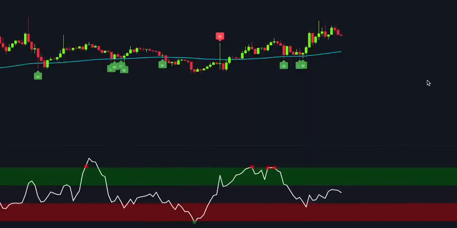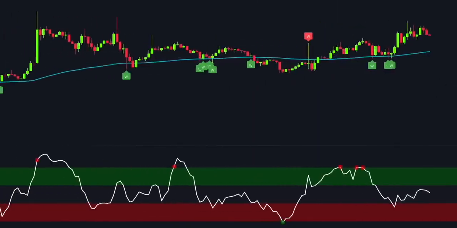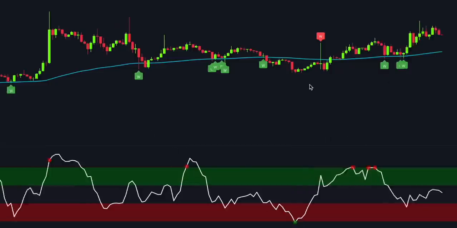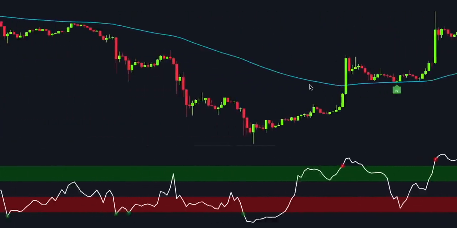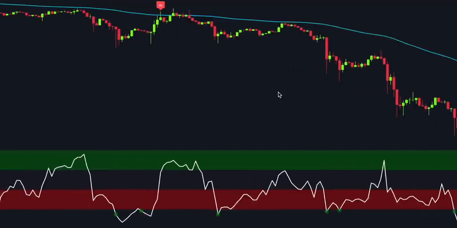The money flow index is a technical oscillator that measures the inflow and outflow of money into an asset over a specific period of time. It is a momentum indicator that is related to the relative strength index but incorporates volume, whereas the RSI only considers price. The MFI is often used to identify overbought or oversold conditions in a traded security.